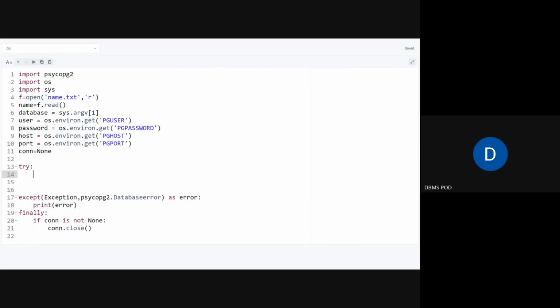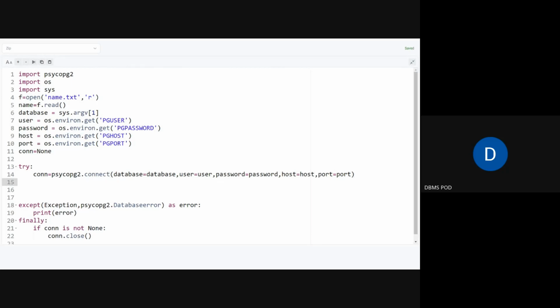Now you have to connect first, right? So connection equal to psycopg2.connect, database equal to database, user equal to user, password equal to password, then host equal to host, then port equal to port, right?